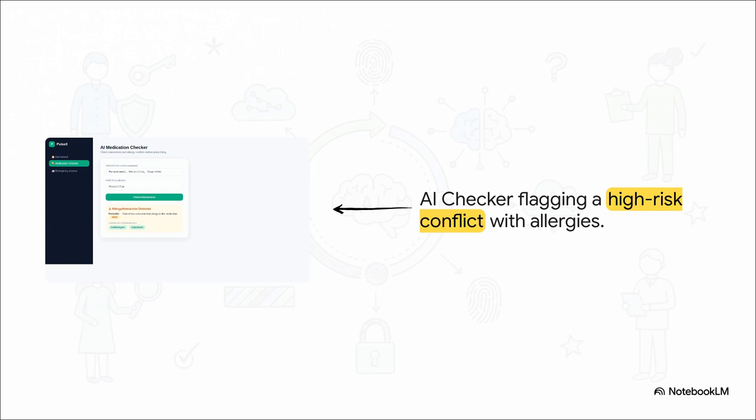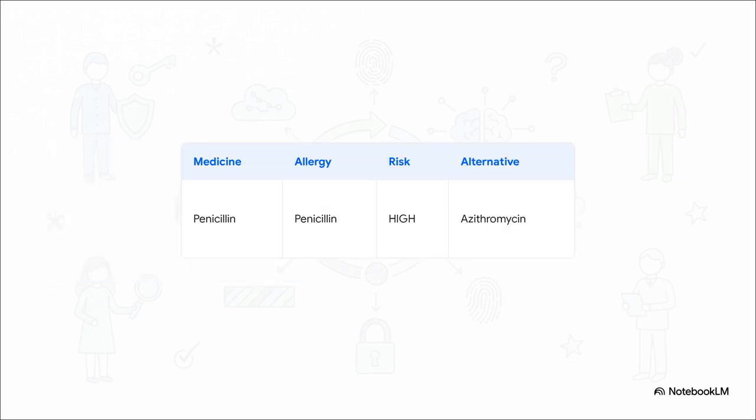Because the doctor is securely connected to Arav's unified profile, the AI medication checker actively cross-references those inputs against Arav's securely documented medical history. It instantly spots a major issue and throws up an orange warning flag. So the crucial point is how this AI logic actually operates as a real-time safety net. The table illustrates exactly what the system is processing.